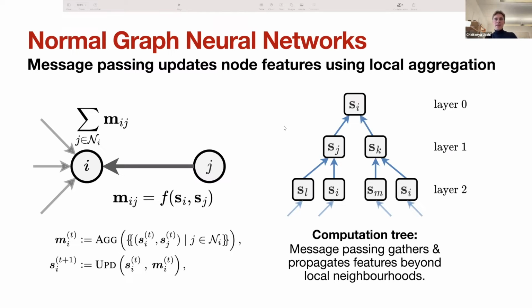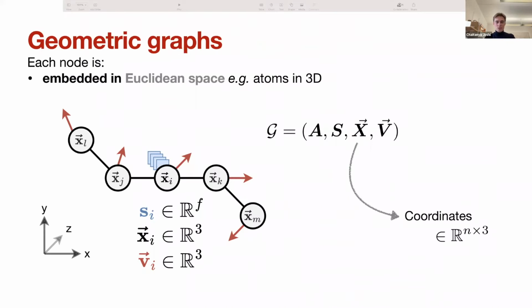A different way of looking at this is if we unroll the computational tree for every hopping step that we take, then the one hop neighborhood would be what you see here in layer 1. In layer 2, you get messages from all your 2 hop neighbors. In layer 3, you get messages from all your 3 hop neighbors, and so on. So this is the classical graph neural network setting. And how does that transfer to the geometric setting?